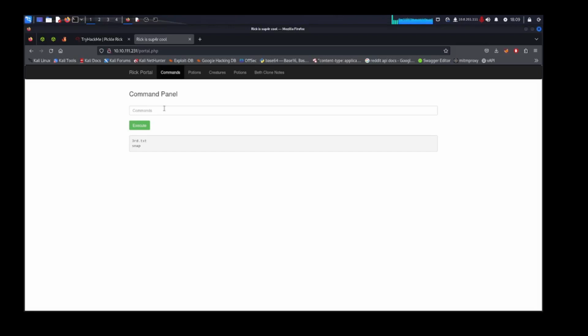Okay, so we got a third.txt. I'm just gonna take a wild guess here. That's a third ingredient.